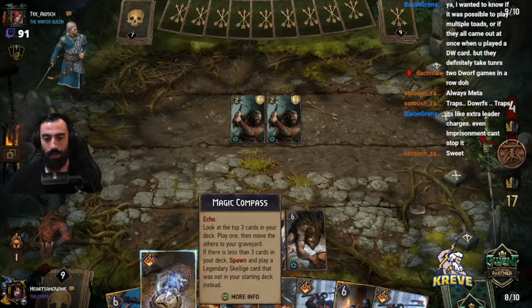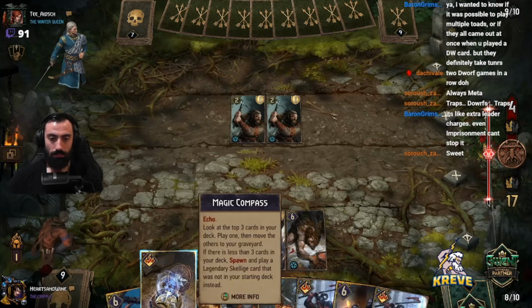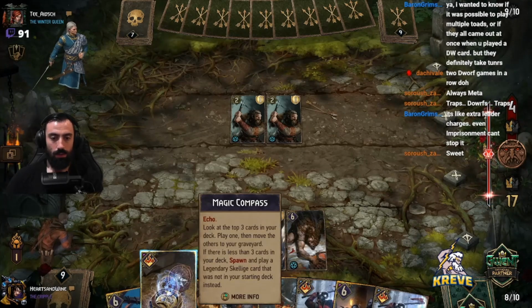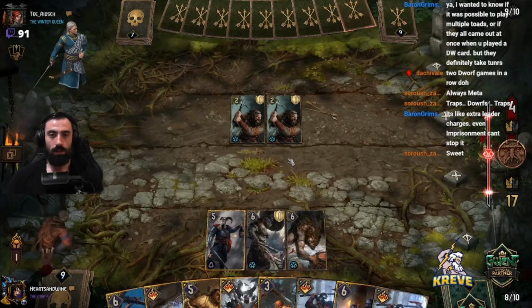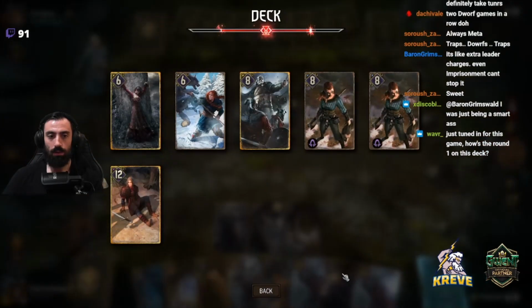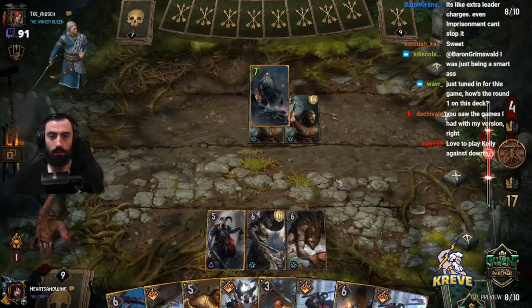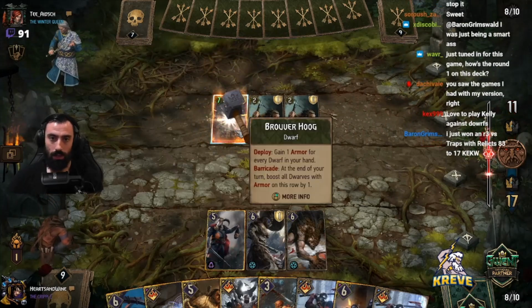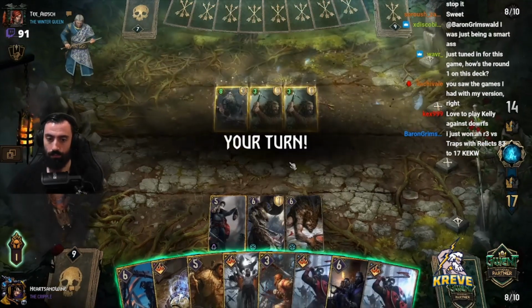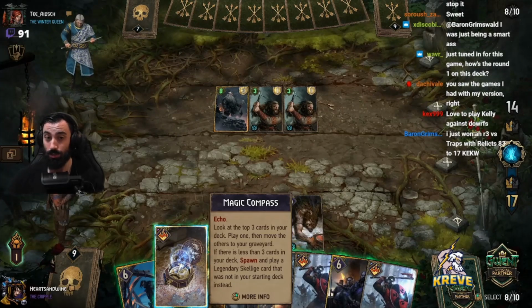So yeah, in this case, we just play Magic Compass when Iced is down on the board, and we get that thinning value. But if we discard properly with our deck, and we're going first with Stratagem, usually we can... Oh, they're just playing it like that. As I was saying, usually we could get to the point where we actually spawn and play a legendary Skellige card.